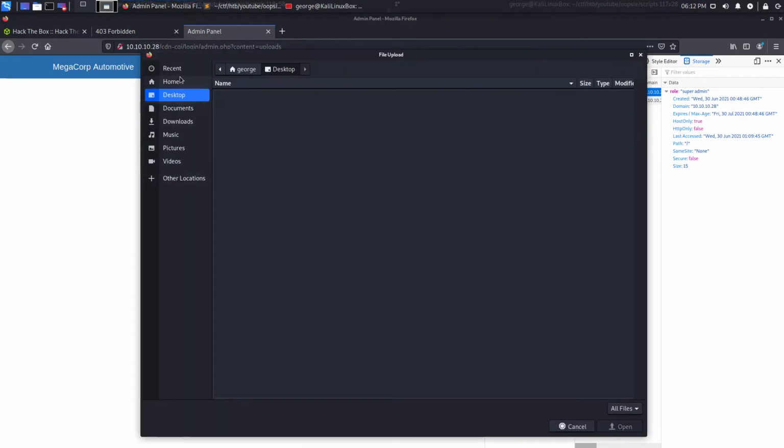And let's try to upload it. If they did it properly, they should look at the file extension and prevent uploading those files, like PHP files.